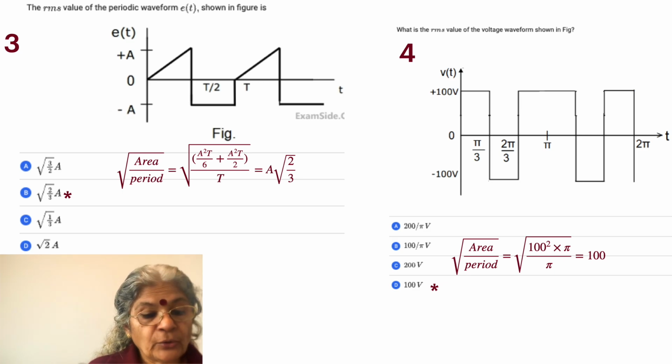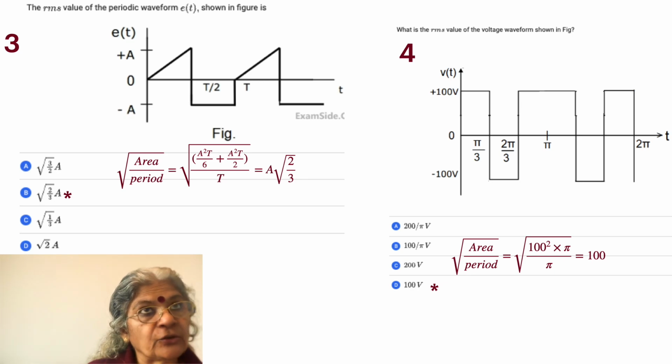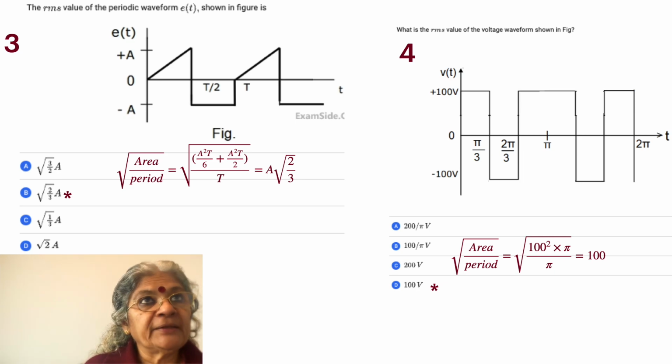Okay, so as before, we see that that's only part of the waveform. The other part is going to be again a square wave, a rectangular kind of waveform with amplitude equal to a. So when you square it, it becomes a bigger square of a square as the amplitude, so long as a is bigger than 1. Okay, so now what do we have? Now there are two components. You have to add them. The areas need to be added, and the total period of the waveform, as can be seen, is equal to t. So the steps I would relate in the next problem. Divide by t and then take the square root. Okay, so this is how we go about doing it.